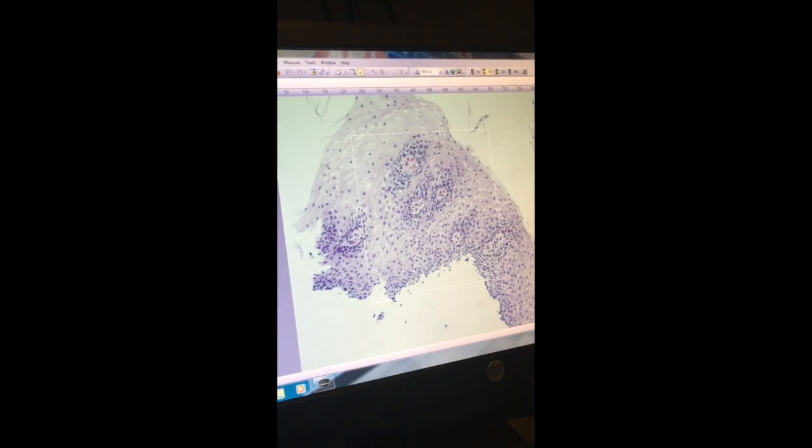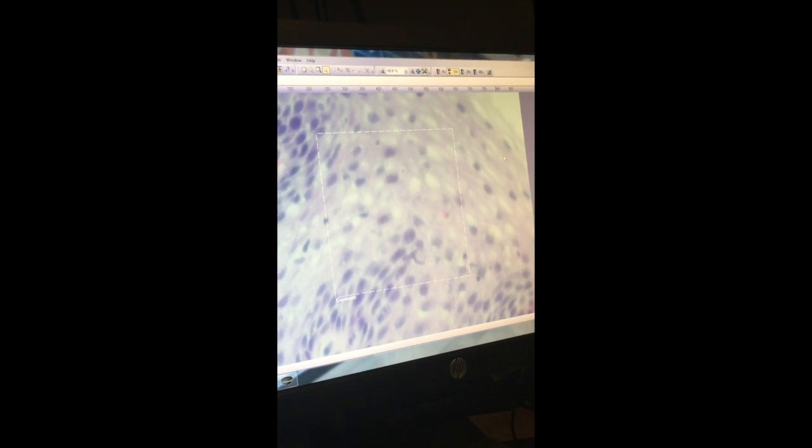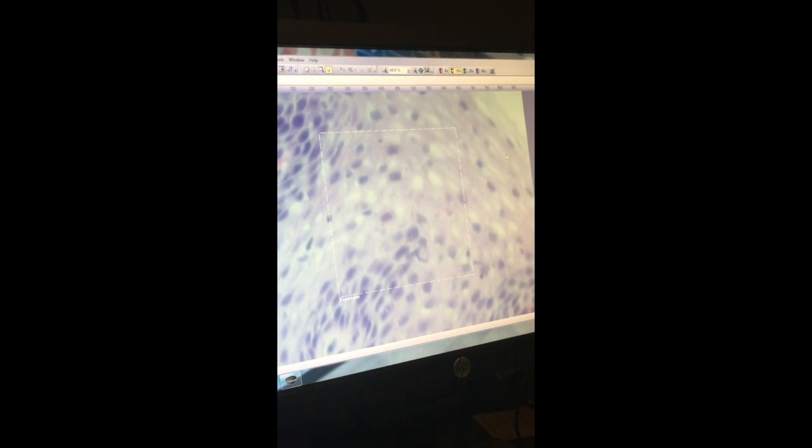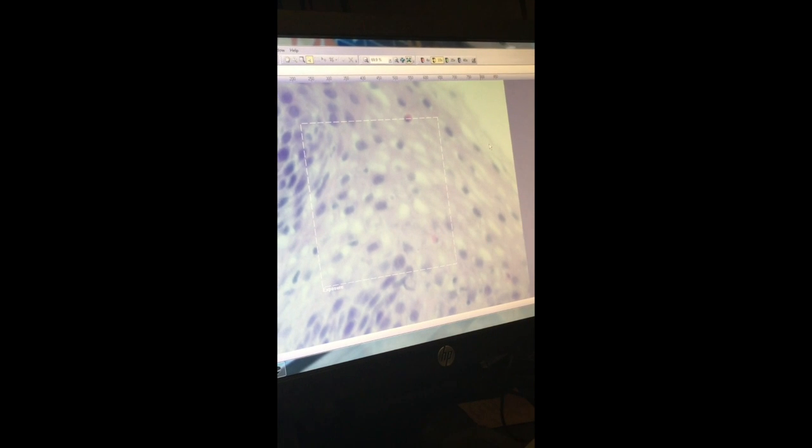Just looking at it now, because I'm so used to looking at eosinophils, I can already tell you there's an eosinophil here, here, and here. And there's one over here. That might not be an eosinophil. We'll look in just a moment, because we're still on a 20x. We're going to move down to our 40x. Let's see if the 40x can do it here. So tiny. My 40x doesn't like to do what it needs to do. Yeah, it is an eosinophil because there's a nucleus inside of it right there.